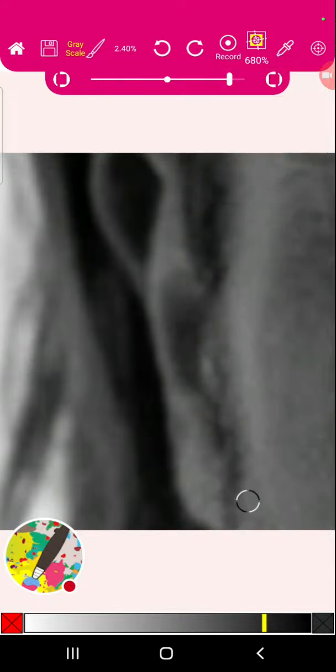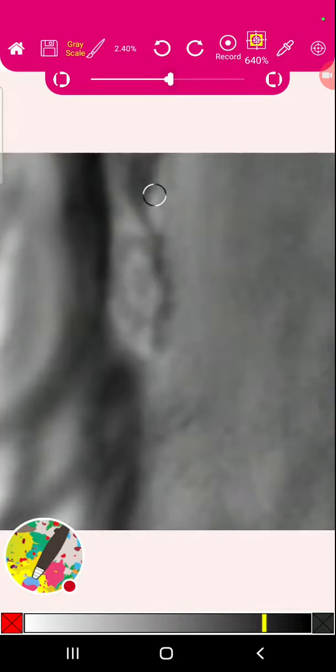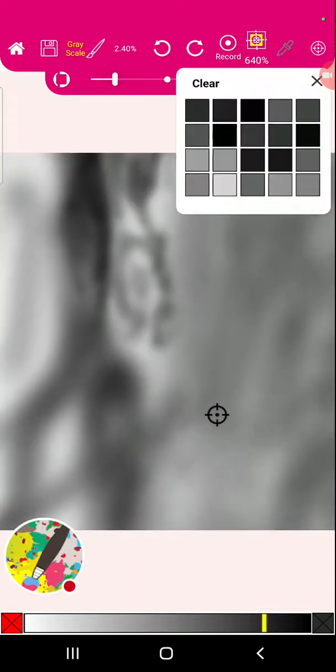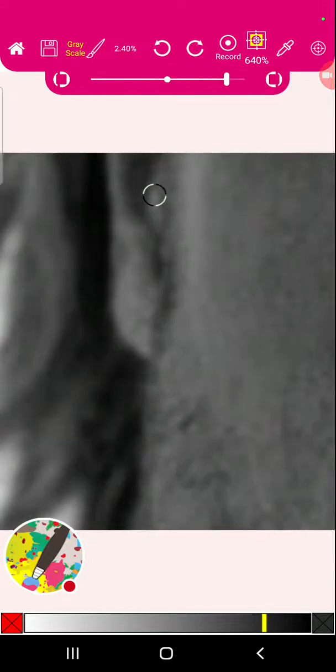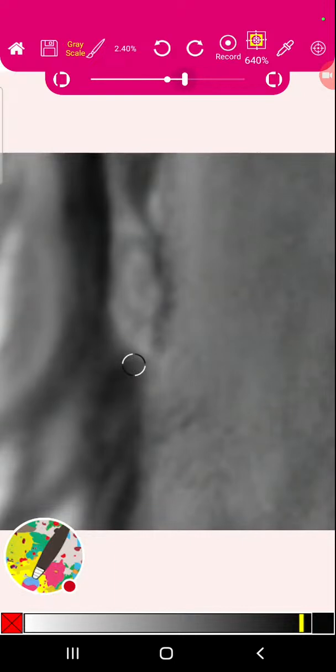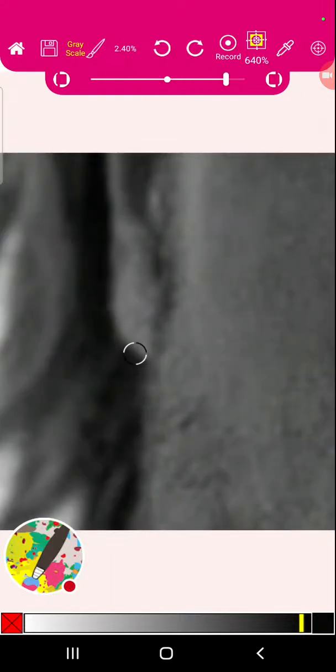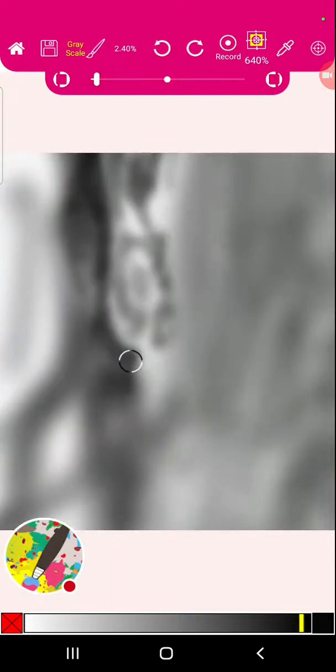Let's just fill it up, and then you can see where you need to go, this black region, and go back and just work on that.